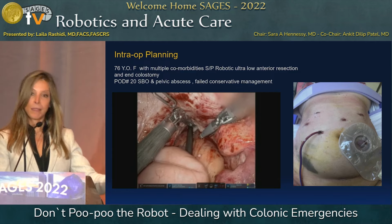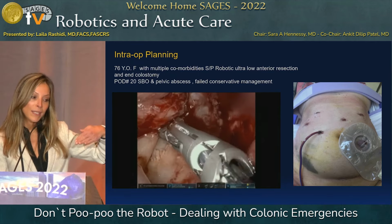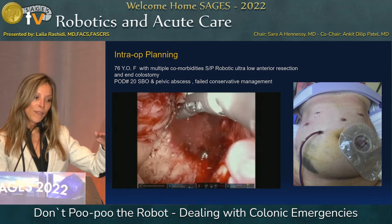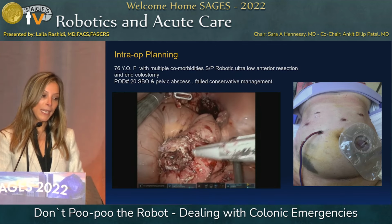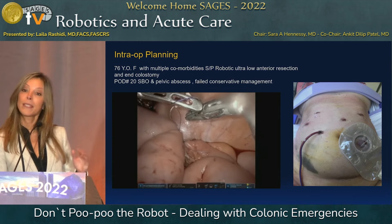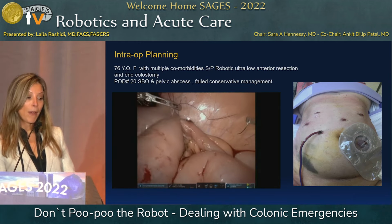And here, my assistant is with me, ready, suctioning. You see, I use the side and sweep with the vessel sealer. And then once I feel that it's safe and I don't have the bowel, that's when I separate it. Here, as you can see, it's not a very healthy bowel, so with the same port placement, I was actually able to do a small bowel resection.